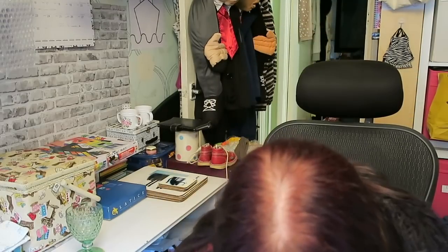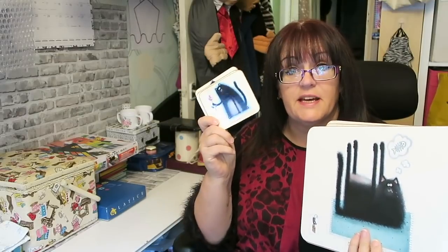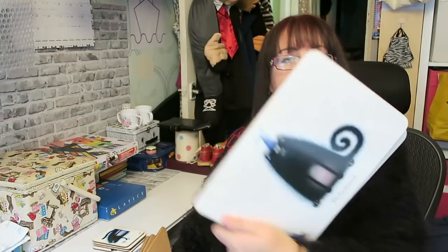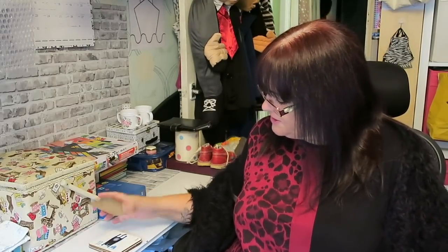A pound for this set of table mats and coasters. The only reason she asked a pound was because two of the coasters are missing, but I'll probably sell them separately — a set of four coasters and a set of six table mats. I recognize this artist but can't think of the name — there's no artist signature on there. If anybody knows who the artist is, please let me know because I've been racking my brains. The coasters have been more used than the table mats, which is often the way.